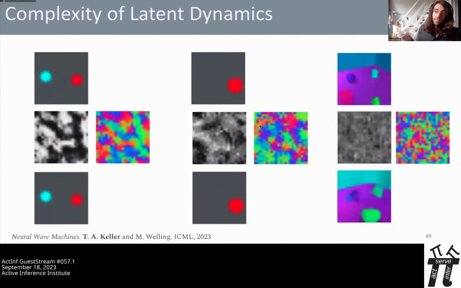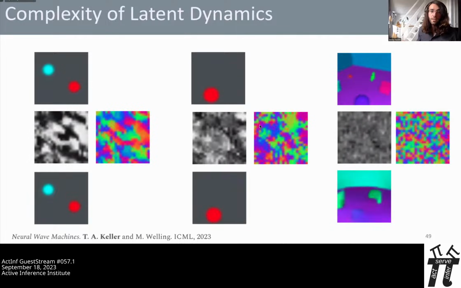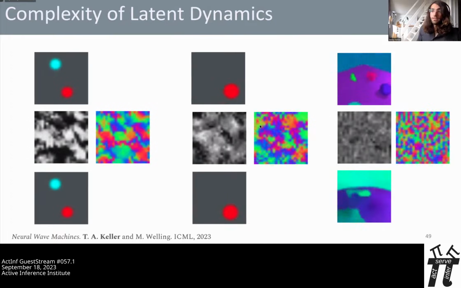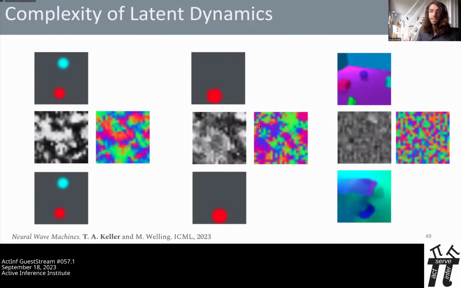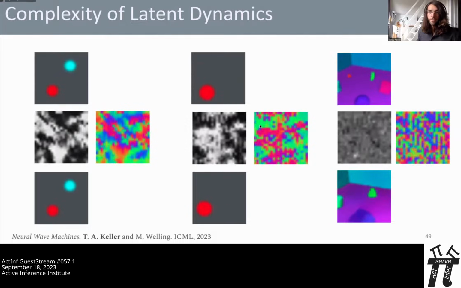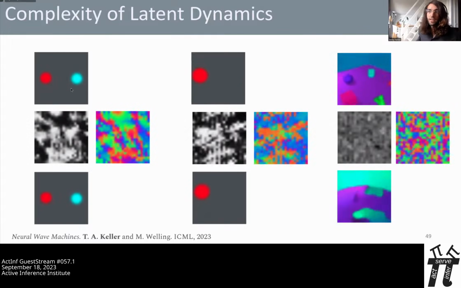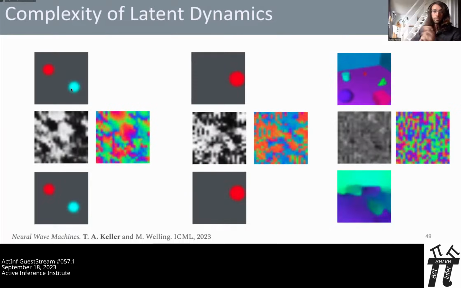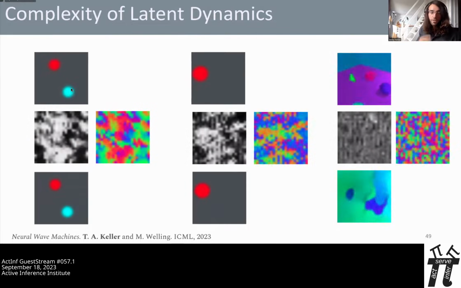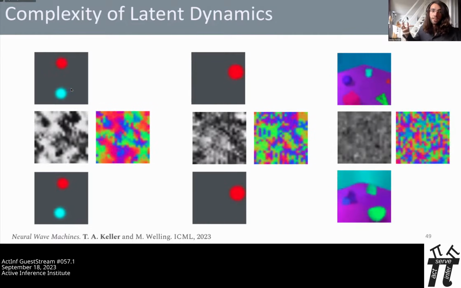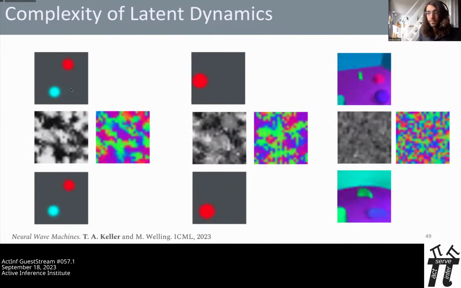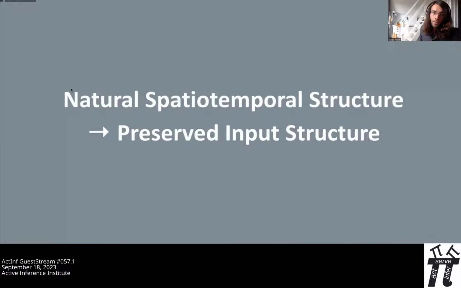If we train it on different data sets as well, we similarly see more complex dynamics, in this case maybe not even traveling waves or standing waves, which can be thought of as traveling waves in opposite directions. So if we're modeling these orbital dynamics, we get these smoothly moving blobs of activity in our latent space. If we're modeling a pendulum, we similarly get complex oscillatory activity. So it's preserved input structure, but additionally more flexibility than we had before, which is our ultimate goal.